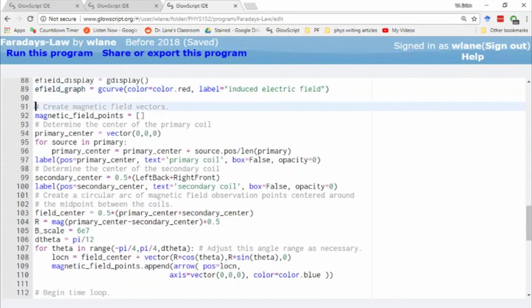And here we've got a visual created for our magnetic field vectors. We are setting up these magnetic field vectors just based on the primary. The secondary is also going to create a magnetic field, but that gets way too complicated to display here. That is something you could have your students add if they really, really wanted to. And then I'm setting up a couple labels so that we can keep track of which is the primary coil and which is the secondary coil. I found that was helpful when my students were completing a few questions based on this activity.